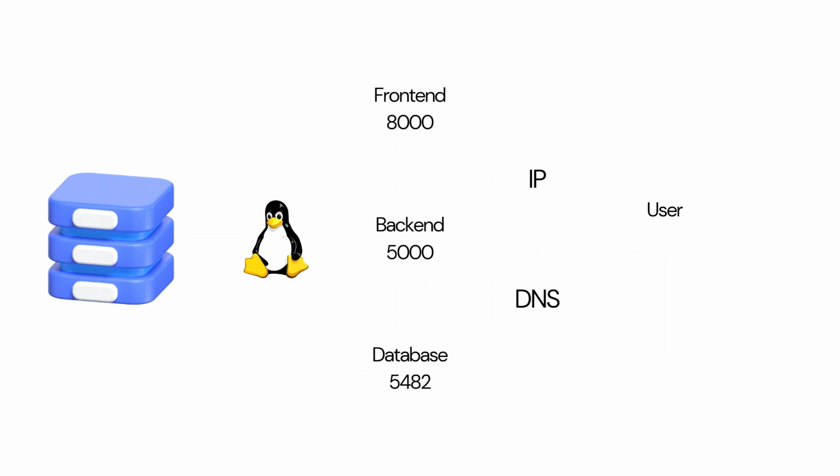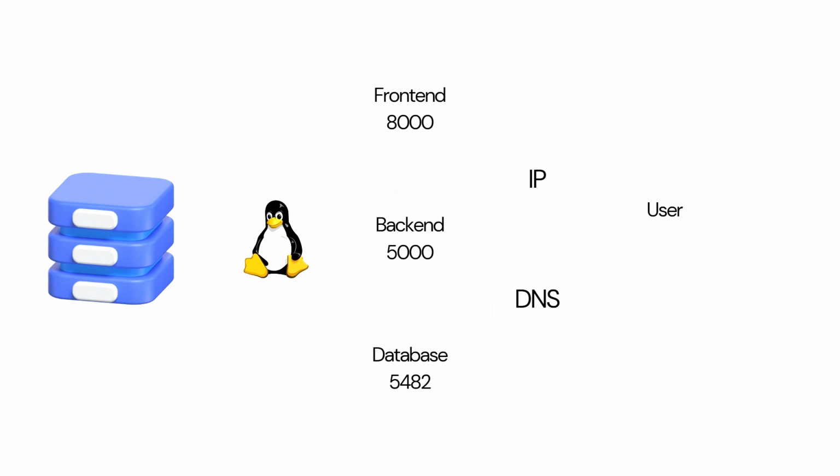When you start your application, when you start your front end, normally it is hosted on port 8000. Let's consider we are dedicating port 8000 on our machine. And the back end, because it is running Express, is running on port 5000. That means if you want to give any request, you can send a request to port 5000 and it will give you back the response. The database also has a server that is running, on port 5432. So you have configured everything, you have built everything, and you deployed your application onto the Linux server.